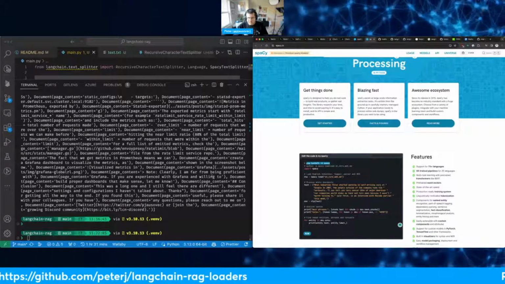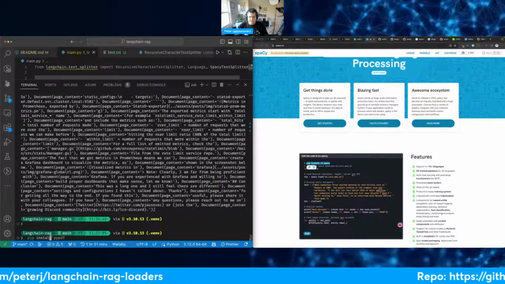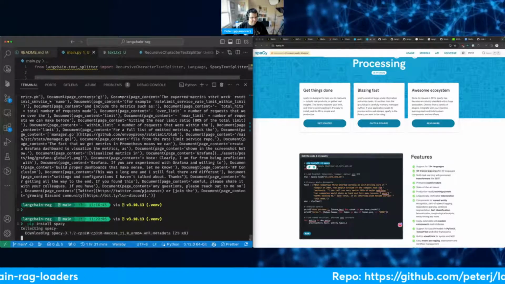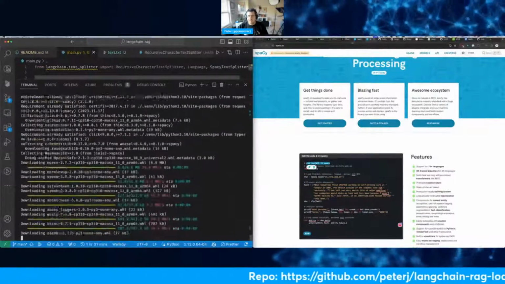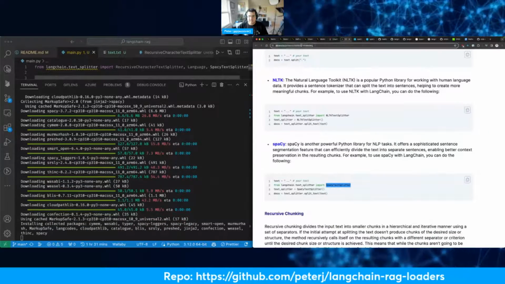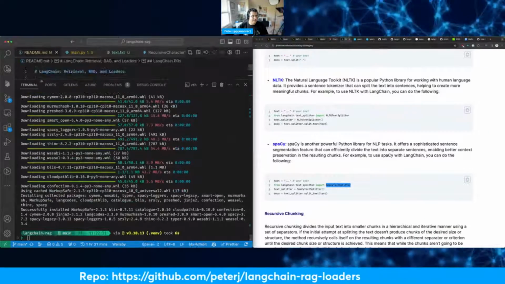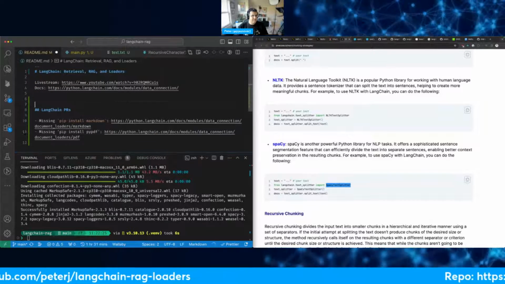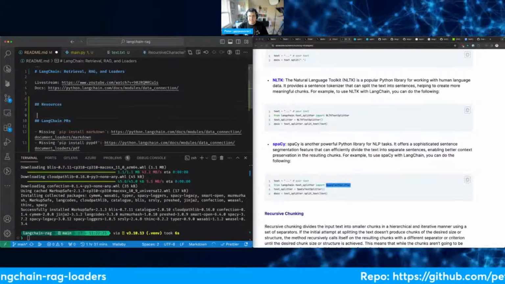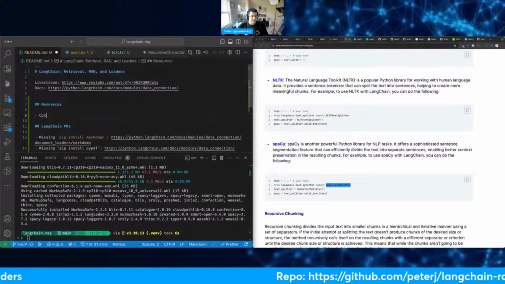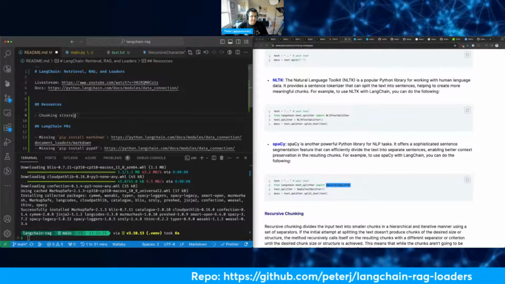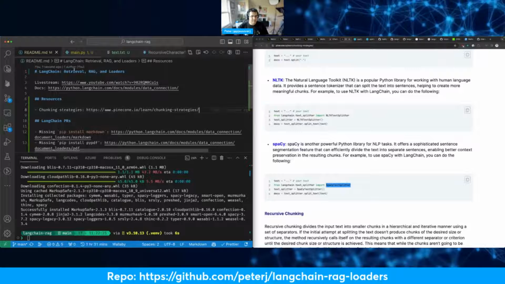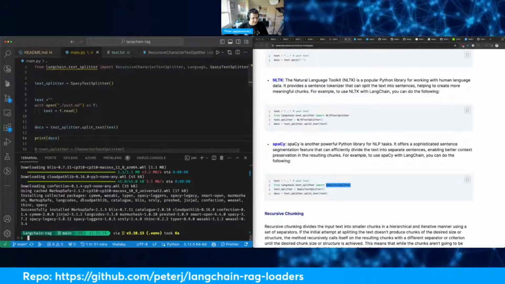Pip install spacy. Okay, let's go back here. This is an interesting one. I'll include this in the README under resources. Chunking strategies. There you go. I'll definitely want to go back to that one and read it.